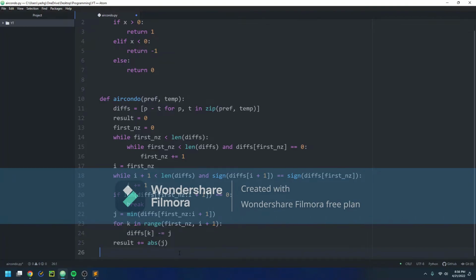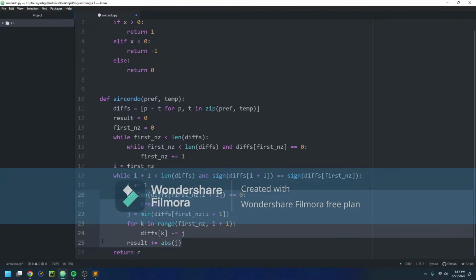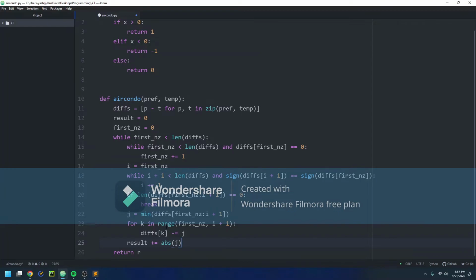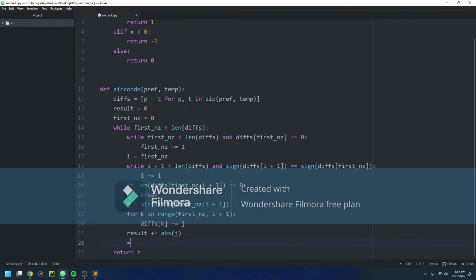I think I put this meant to go here. Actually, this is meant to go in here too. And then I will move this out. I think that's it. All we have to do now is return result, which I put here for no reason.